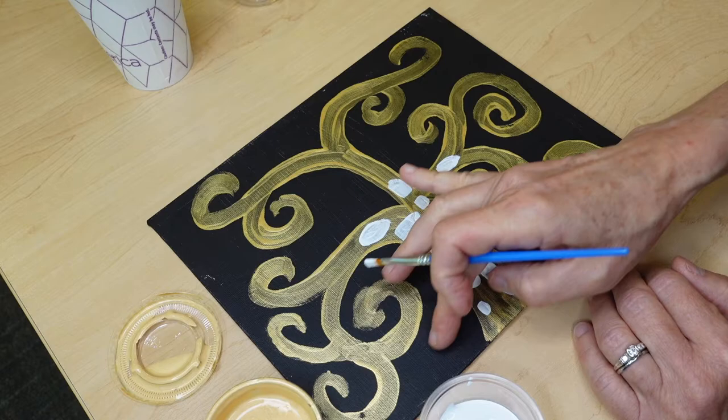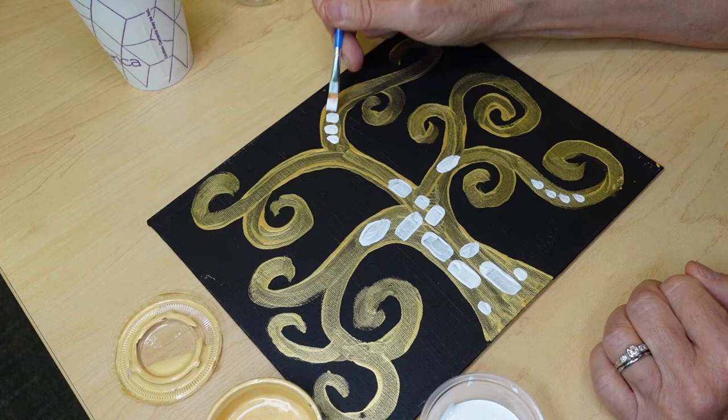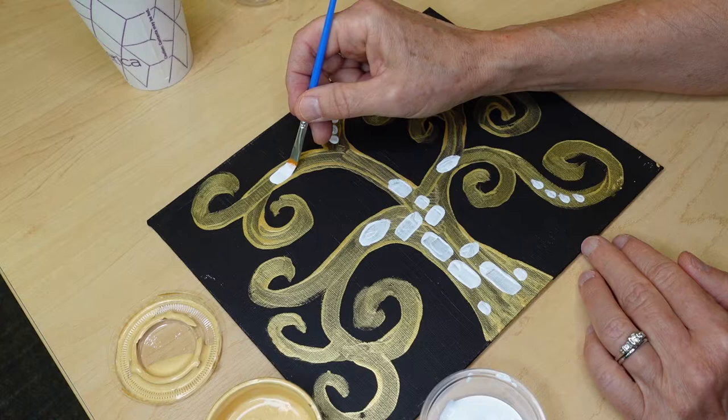If you want, you could do the ground too. What you could do is go in with the gold and make a ground, a horizon, if you wanted to add that to your picture. Think about repetition and also think about providing shapes on which you can do black shapes later.